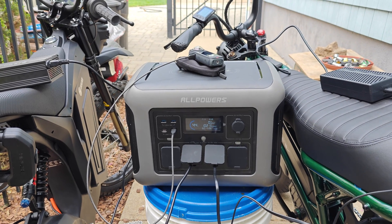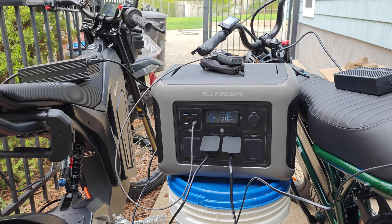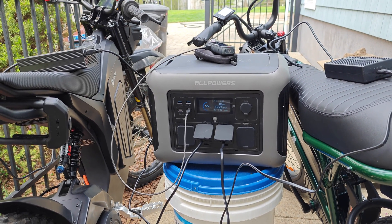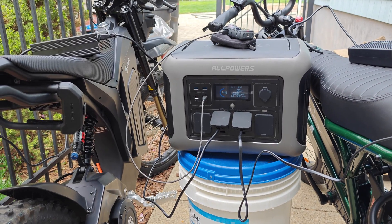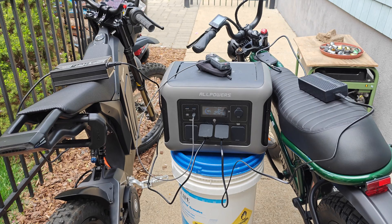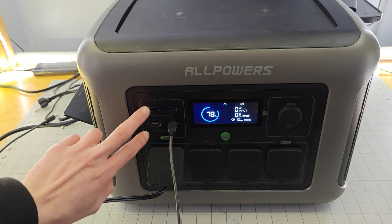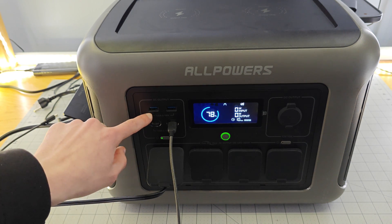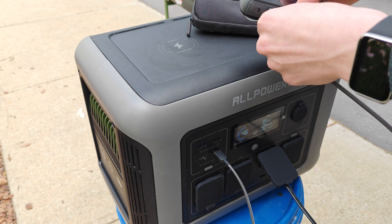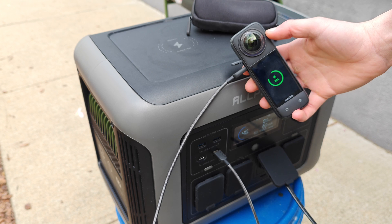I love how I can use this device to more precisely control my power consumption. Aside from the four 1,800-watt AC outputs with that pure sine inverter, there are DC power outputs as well. If you're charging a phone or any device that uses USB, this is always going to be the more efficient option because you don't have to power an inverter. Here we have two legacy USB-A ports rated at 18 watts, and below that two USB-C ports each rated at 100 watts of fast charging.